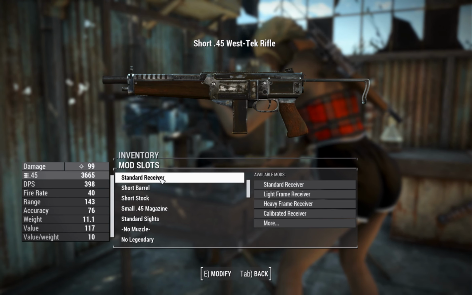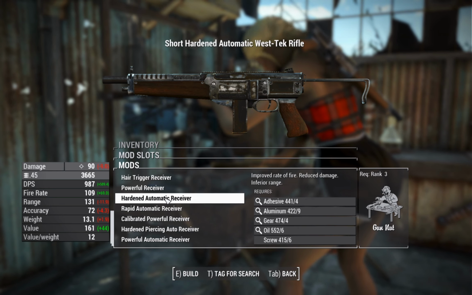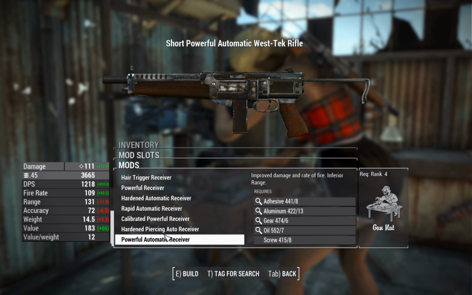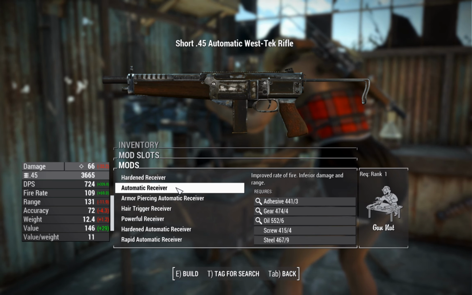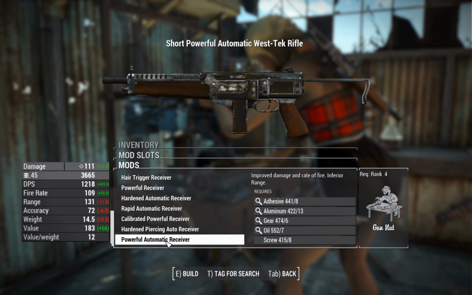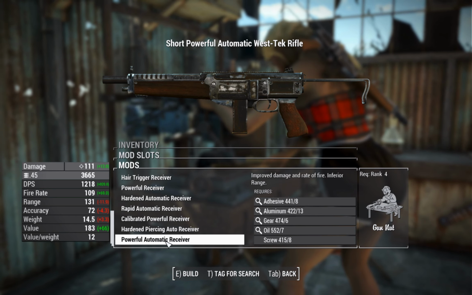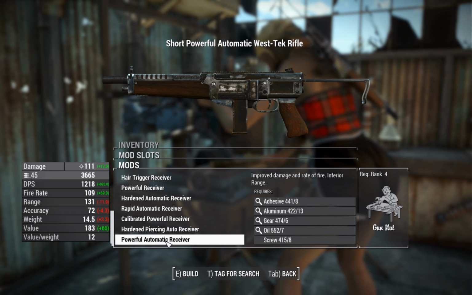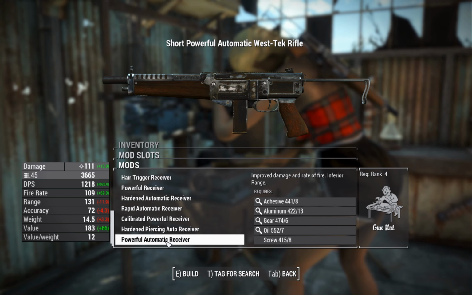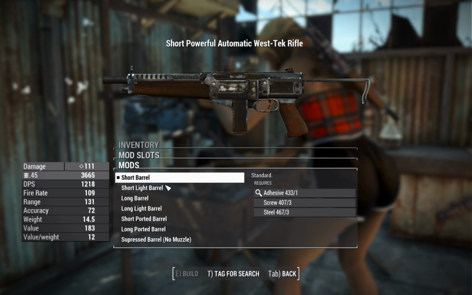First of all, you've got the receivers. It's basically got the same receivers as your combat rifle, but there's no advanced receiver, which in the combat rifle's case is the 308 conversion. So the strongest semi-auto is the calibrated powerful, and your powerful auto is your strongest automatic receiver. So we'll throw that one on and move over to the barrels.